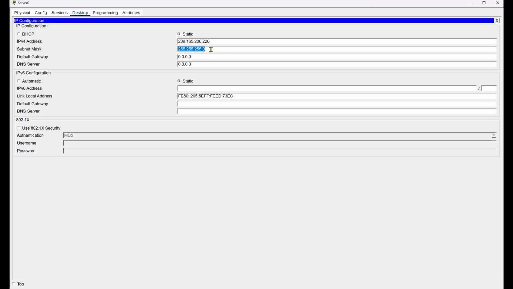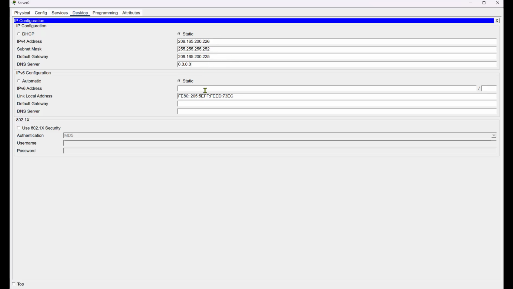Now we have to change this back here because we know this is 252. Okay, we got that. And we want to give it a default gateway. The default gateway, matter of fact, I'm gonna just take this up here and copy it down. I'm gonna do a copy so we don't have to waste time typing that in. Paste. And we just gonna change that last number right there and make that a 5. That's the default gateway. So we have that in.